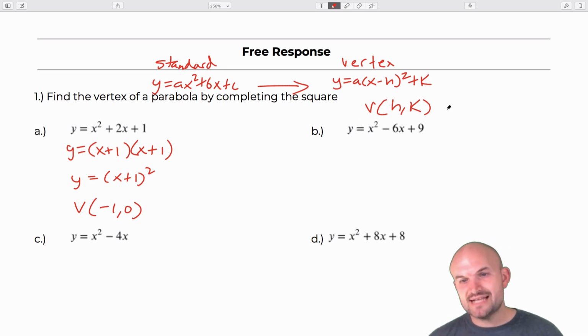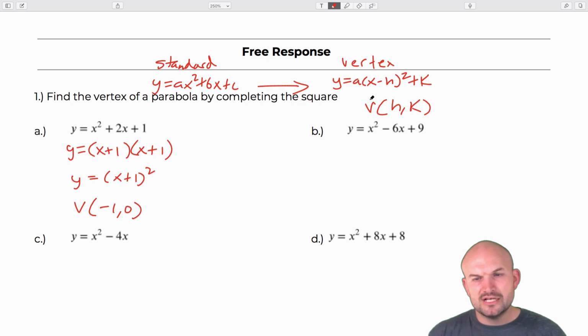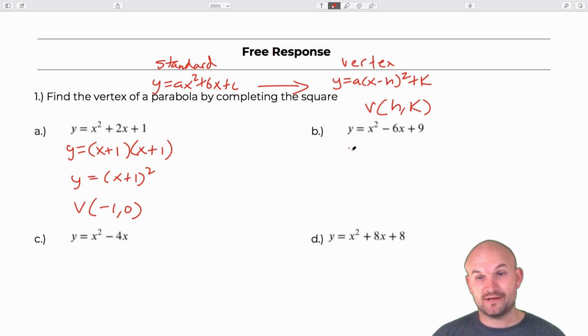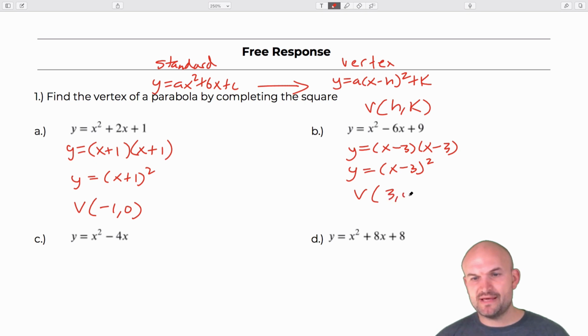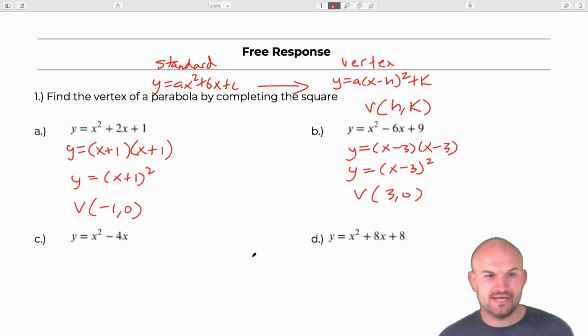All right, so this next one, the first thing we always want to look at is whether it's a perfect square trinomial. What two numbers multiply to give you 9 and add to give you -6? The only two numbers that I know are -3 and -3. I could spend my time factoring this out, but in reality, once you recognize that it's a perfect square trinomial, you can just write it as x minus 3 squared. So now the vertex in this case is going to be 3, 0. Rather easy, right?